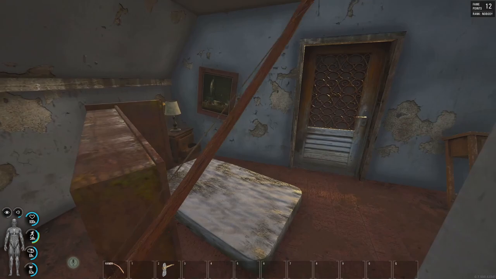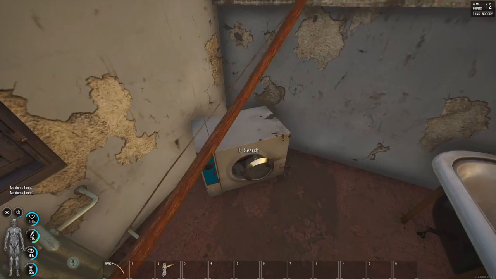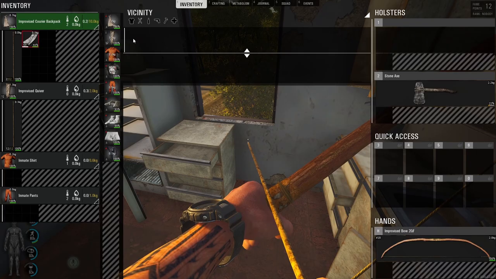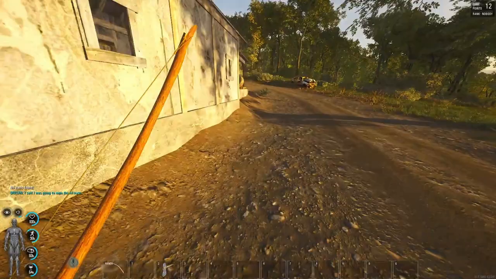All right, let's see. Usually drawers like that have screwdrivers, which are really handy for lockpicking. You will need them. No clothing. Dang. That's no good. All right. That's fine. There's a clean rag. We'll take that for the bandage purposes. Bandage. All right. Let's see what's in here.